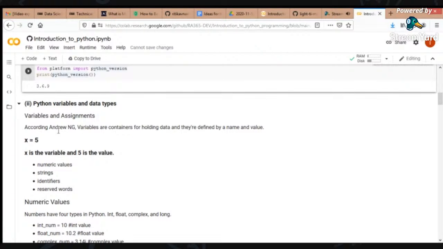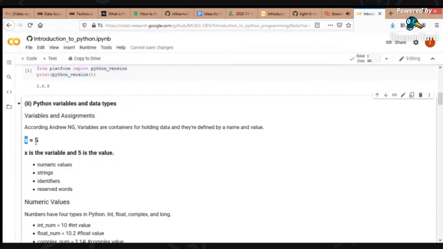Andrew Ng defined variables as containers for holding data, defined by a name and a value. In this case, X is the name and the value is 5. The equal sign you are seeing here is actually the assignment operator. We'll talk more about operators later, but we have to take a look at a very simple one here.